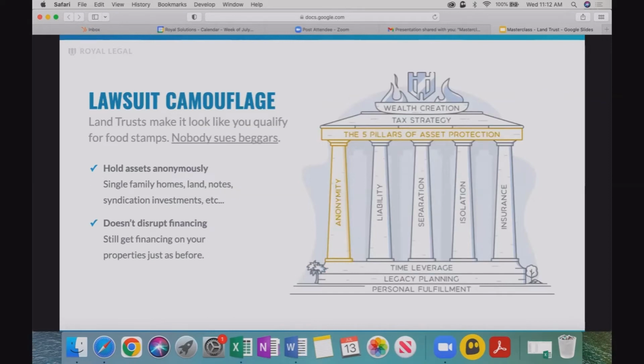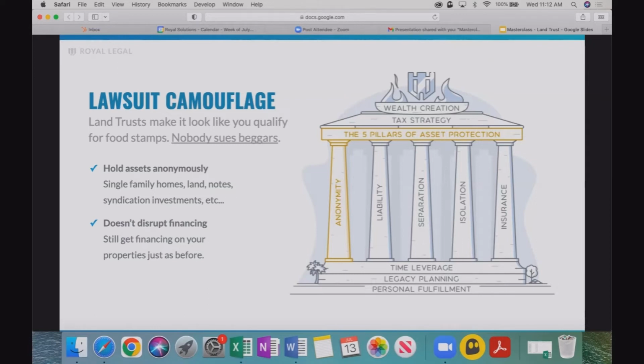So again, as we've been talking about, and I said in a couple slides before this, the focal point of a land trust is really going to give you the anonymity, because instead of having your LLC, which I can look up and figure out who the manager, who the membership is, find your registered agent, probably within less than 5 minutes, I could figure all that information out. With the land trust, it's normally a private agreement, something that you would keep in your house or place of business. So no one has access to it unless you're taking screenshots or sharing it all over the place. So the anonymity part is where the land trust comes in.